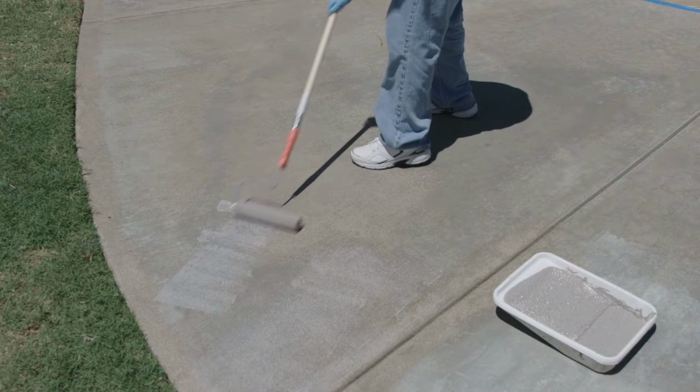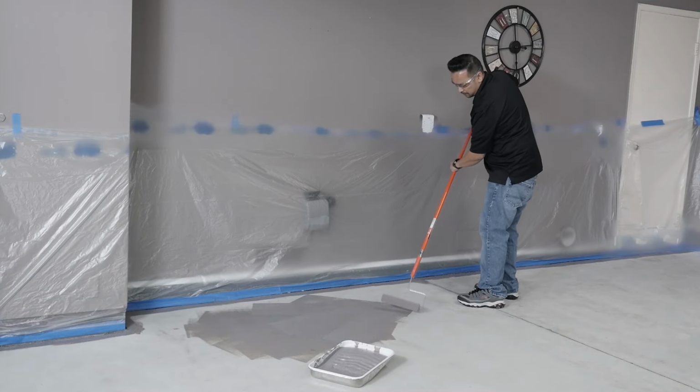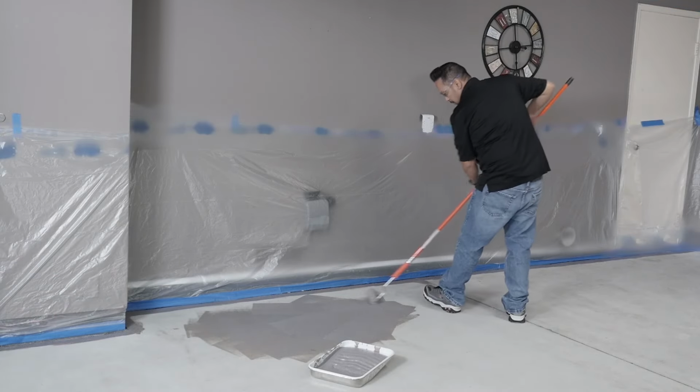Great question, Rick. Actually, we begin with the roller in the center of the section and roll outwards in random directions, being sure to avoid regular patterns and knocking down hard edges using the roller. We'll apply in 4-foot by 4-foot sections.